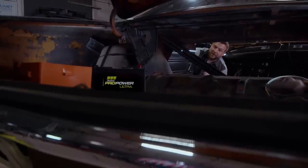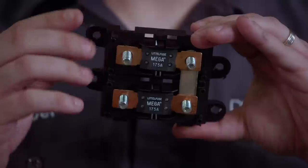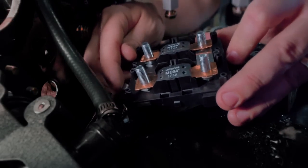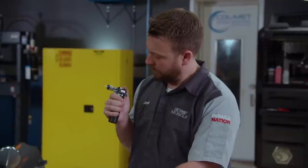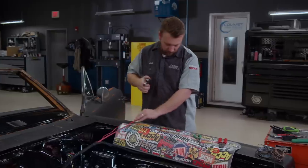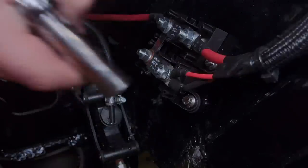Along with that, we're sticking with our hot rod and race car theme by installing the battery inside the trunk of the car. We're also going to put in this high output connection kit that's going to work as a junction block between the alternator, the battery, and the starter. This high output connection kit assists your OE style harness to handle a high amperage alternator. A setup like this can come in a variety of different wiring, terminals, boots, and more based on your application, and detailed instructions are included to help facilitate your installation.